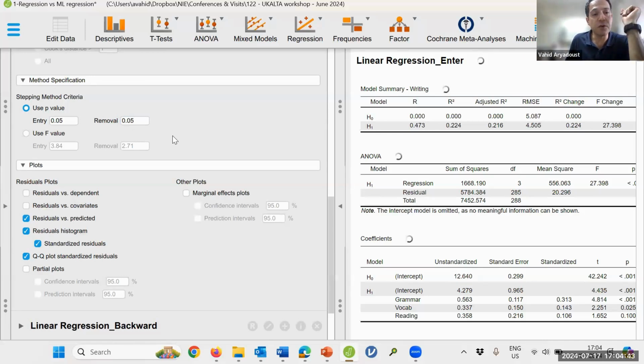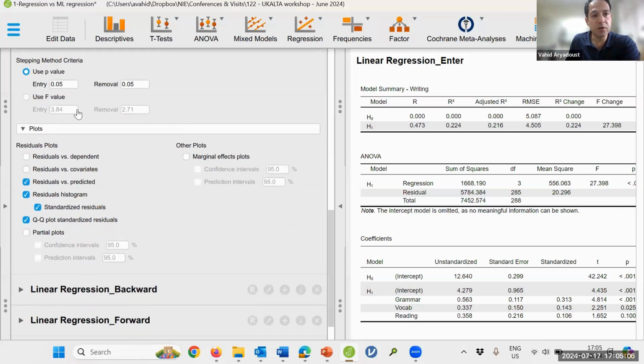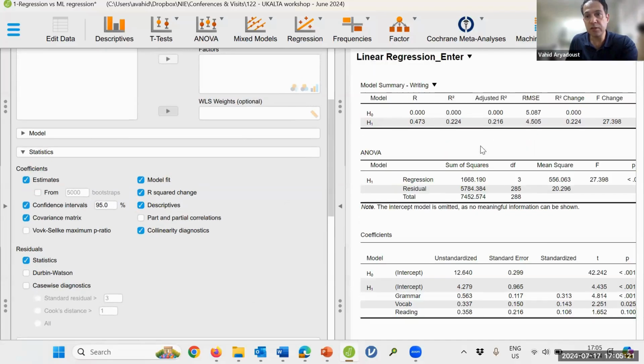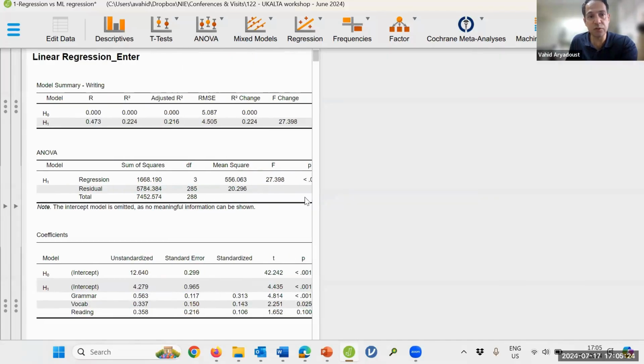basically, if you run into any variable that has a p-value larger than 0.05 associated with it, just remove it from the analysis. Why is that? Because it does not significantly impact the dependent variable. So there's actually no use for it. Or another criterion could be set based on the f value, but the p-value would be much more useful here. And the plots have already been designed. I don't think we need to make our regression too complex today.